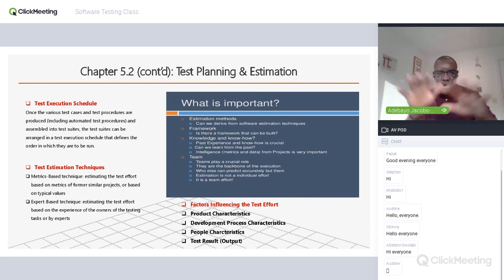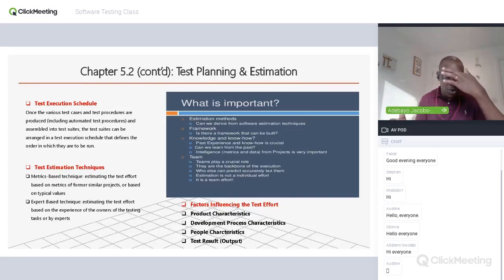Okay. Now, when all of that's been planned and you've set all of that out, you come to test execution. Now, test execution basically means how do we run the test? Who does what? How many scripts can we execute in a day? How many people do we have? On my last project, I look at the number of my team, I look at the number of scripts I've got to run in a day, and I go, right, guys, you guys are going to run 72 scripts each. Sometimes we have just 72 scripts to run. Sometimes we have to run over 1,400 scripts in a week.